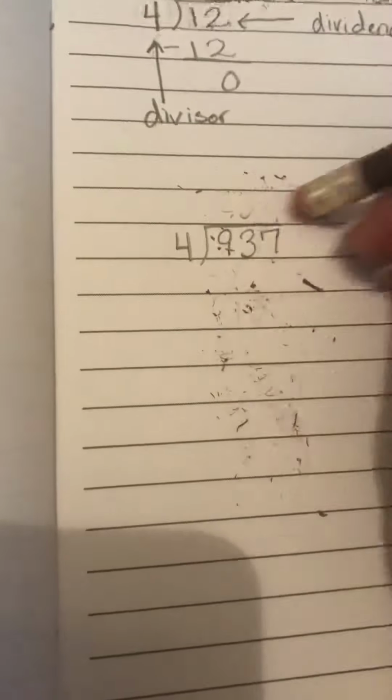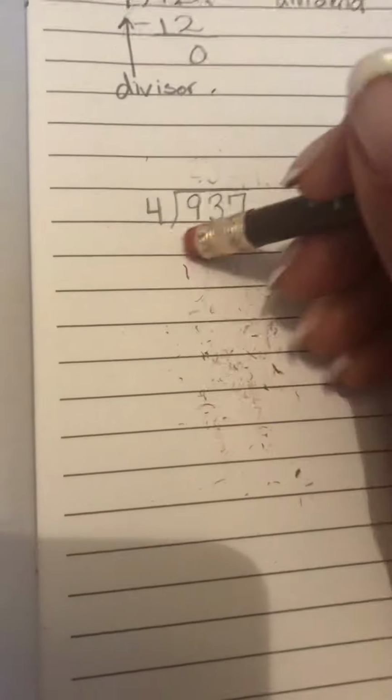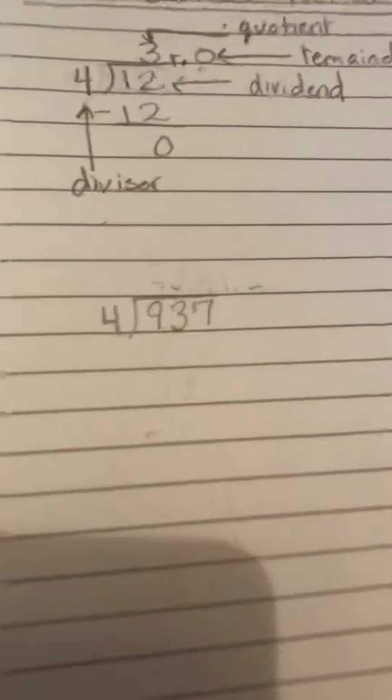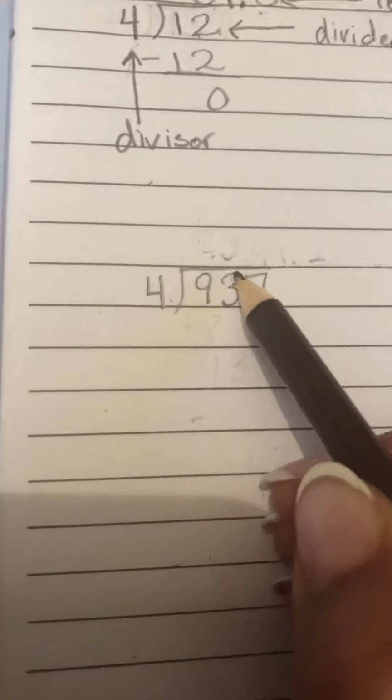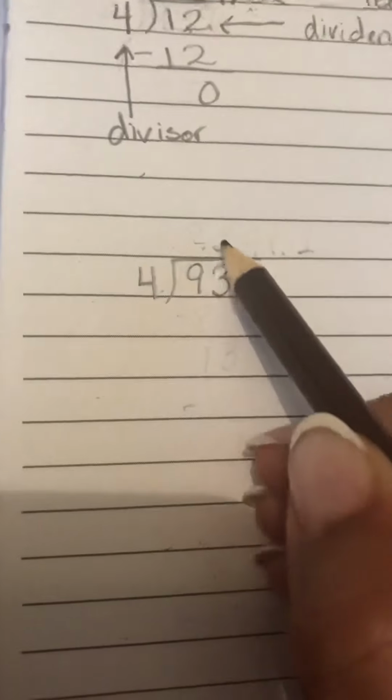Now, the problem with teaching this type of division to 4th graders is that we take a few things for granted. We take for granted the fact that they will place their answer, that is their quotient, in the right place. What we will often find, though, 4th graders doing is something like this. 4 goes into 9 twice, and this is the part where they typically get confused. They might put the 2 above the 3.